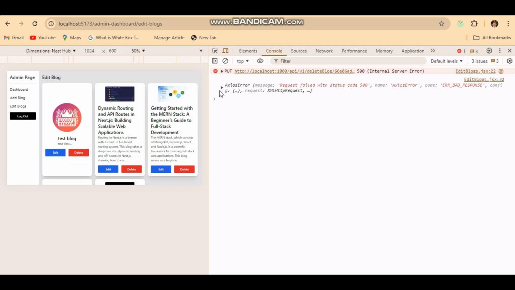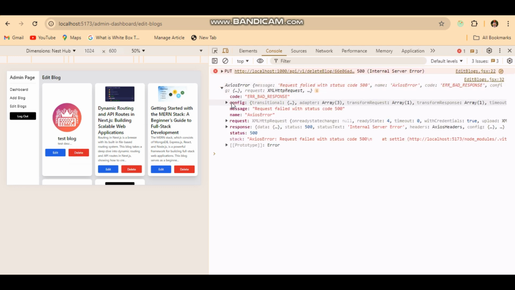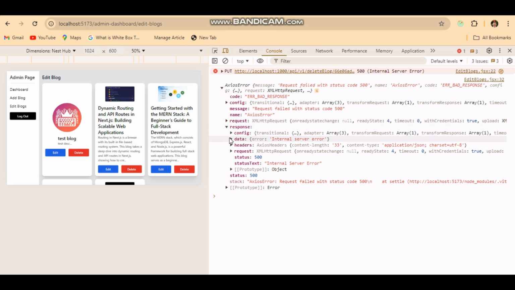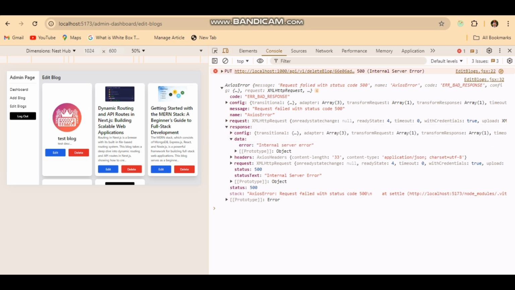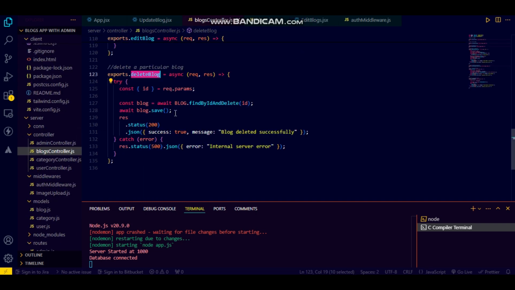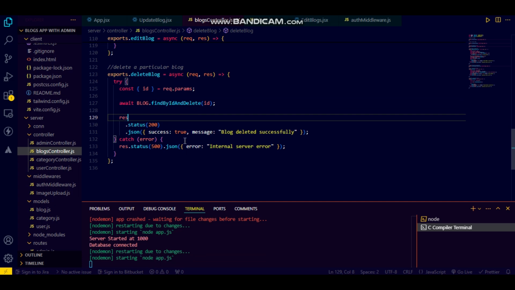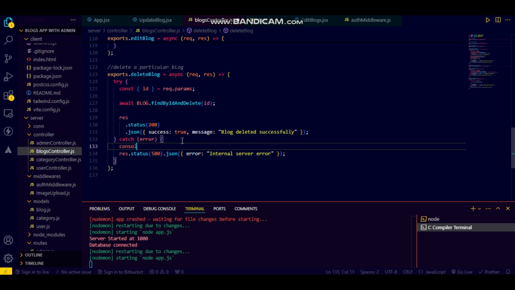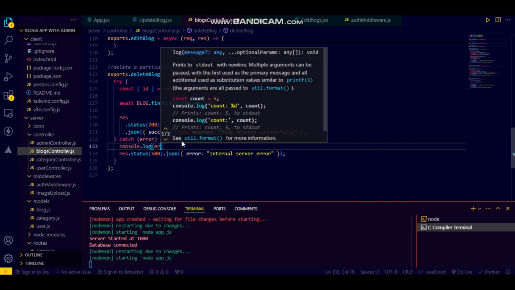If I just click on that delete, I again got some error, which is somewhat like an internal server error right now. So let me just check this error, because that is the basic error. Okay, I think this is the error here: await blogs.findByIdAndDelete. And if I got some error again, let me just console.log errors here.